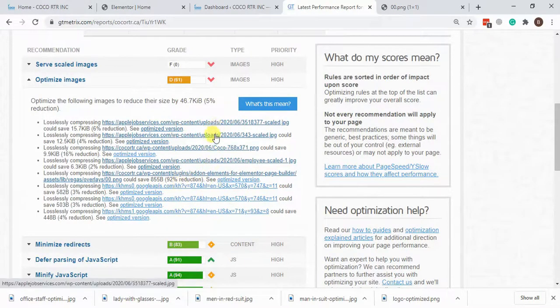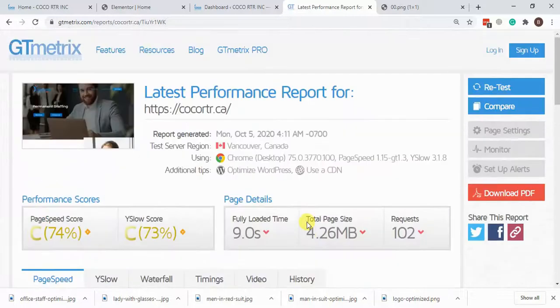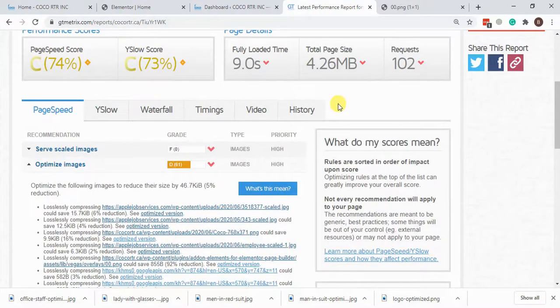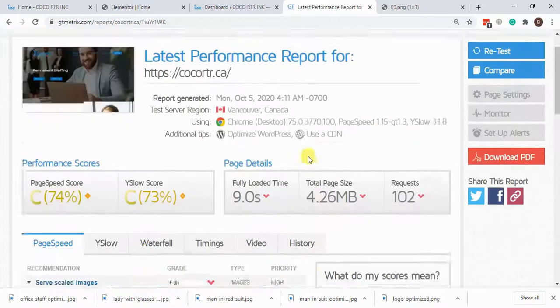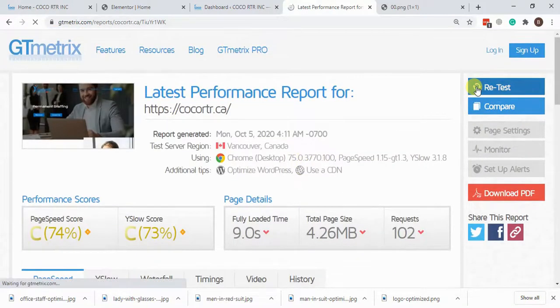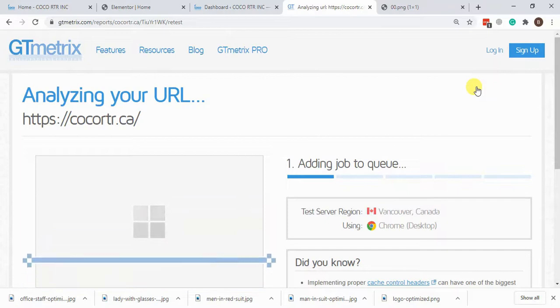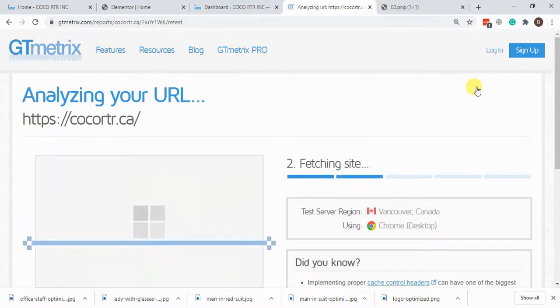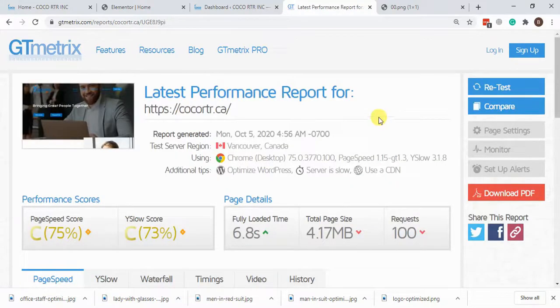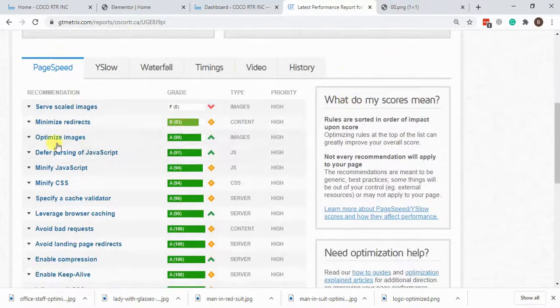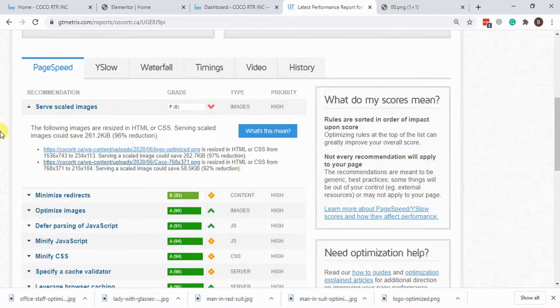And as we have optimized the above four, now we will retest and see if our score is improved. 61. Now let's retest. Okay, our new test is there, and as you can see, our optimized image score has been improved to 90, so we are showing up as green. Now the next point is to fix the improperly sized image issues, and let's take a look here. So these are the two images which we need to fix.